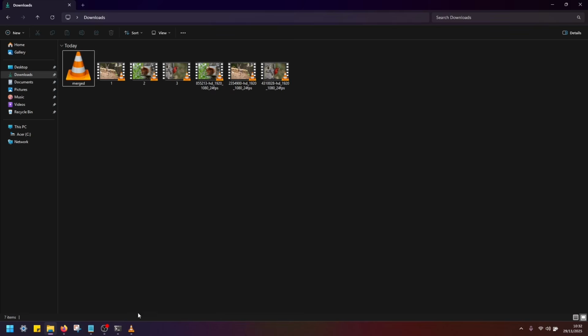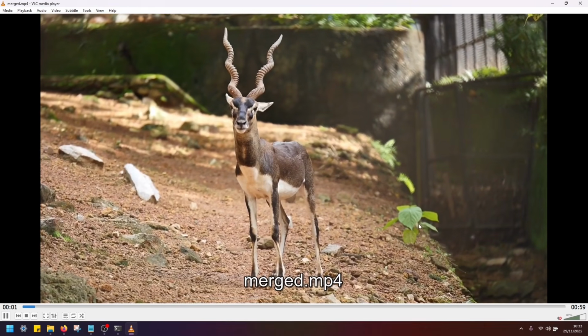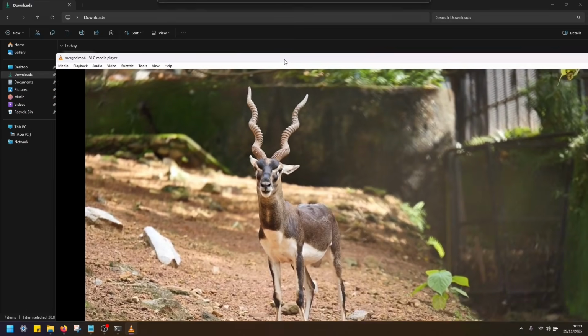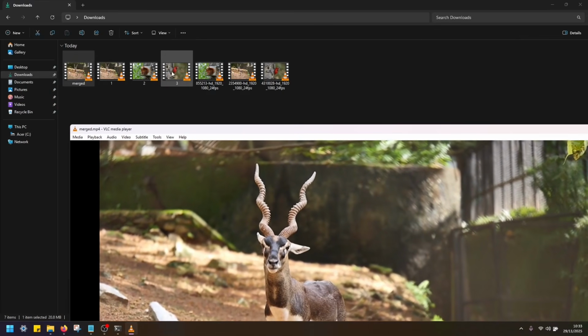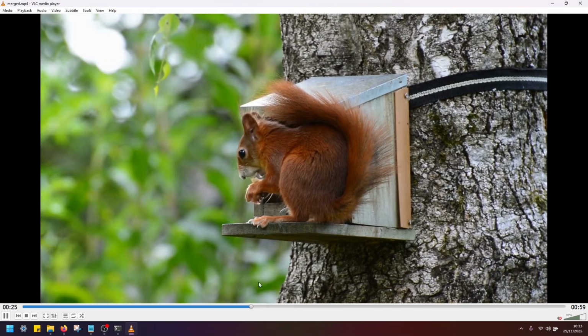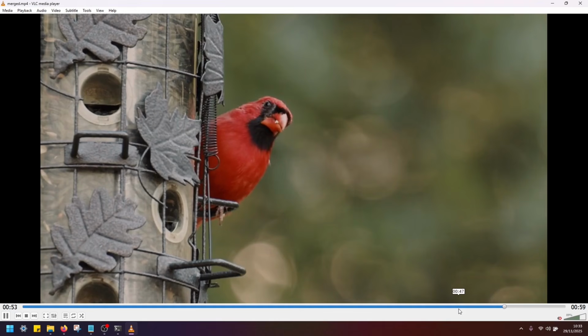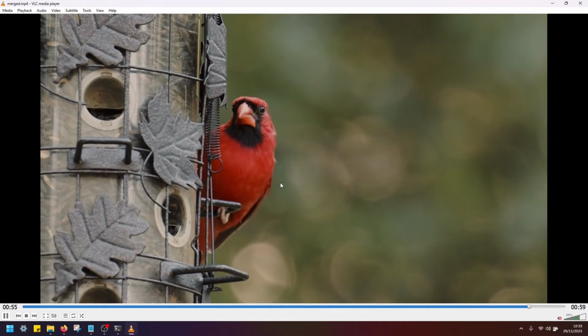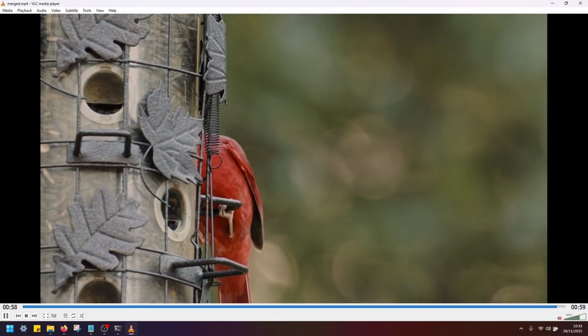So what I'm going to do now is I'm going to close these VLC media players, assuming the merge is completed. And as soon as I close VLC Media Player, you will notice that this merged file gets updated with an image inside. That's a good sign. So now if I double click and open this video, so this is our video number 1, right? Then next one should be this one, and the last one is the bird in red. So that's our video number 1, that was our video number 2, and that was our video number 3. And that's all, guys. This is how you merge videos using VLC Media Player.